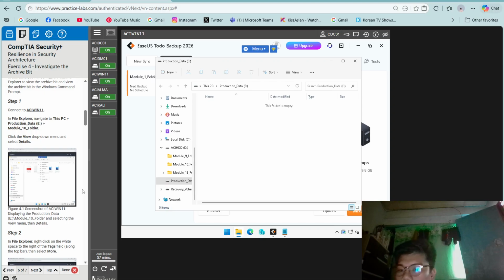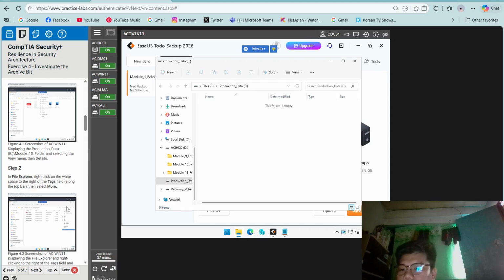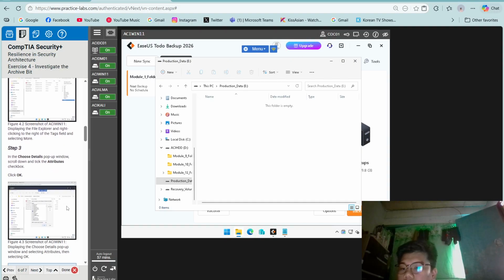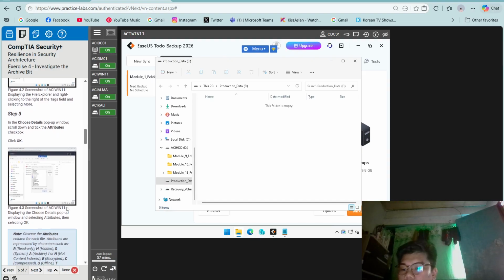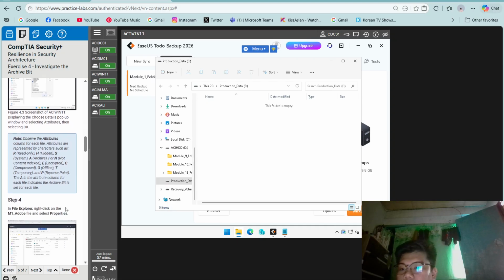Click the View drop down and select Details. In File Explorer, right-click in the white space on the right of the Tags field along the top bar, then select More. In the Choose Details pop-up window, scroll down and tick the Attributes checkbox. Click OK. Observe the Attributes column.